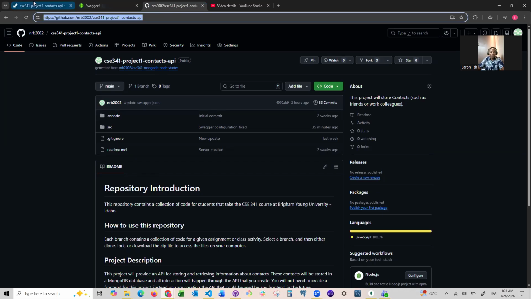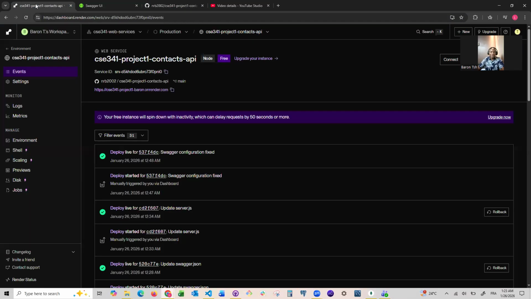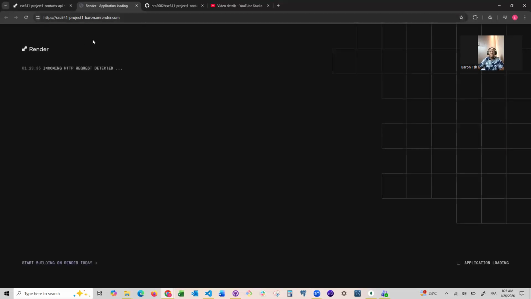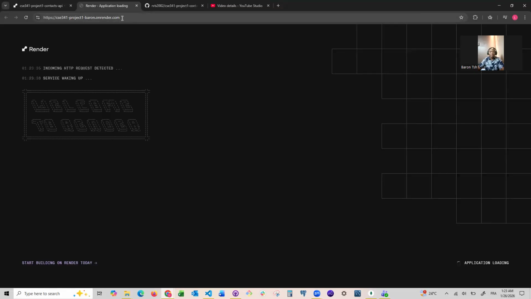And it's deployed on render.com, which is a web service server host. If I click on the link they provided me, it'll take me to the main page of the application, just to make sure it works.